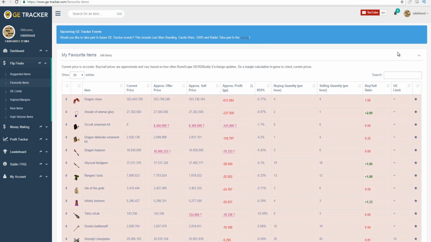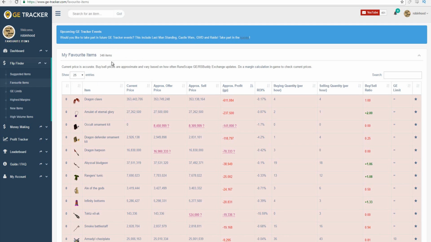Now the filter is not currently working on this page, and I have brought that up with the owner, so hopefully that will actually get added in the next day or two. But once you do have the filter available, you will be able to add a ton of items to your favorited items page and then filter through those. So you can actually make a custom pool of items you're going to filter through.